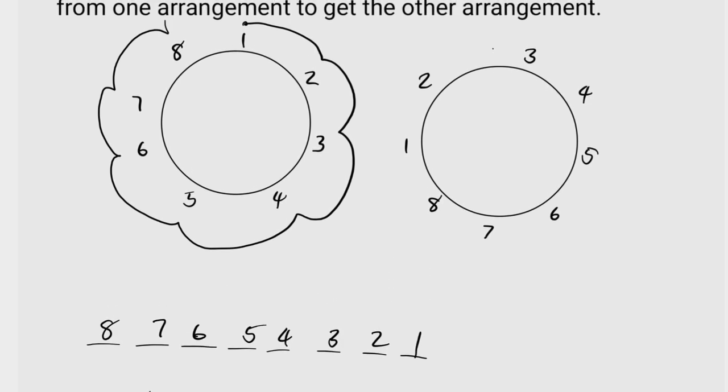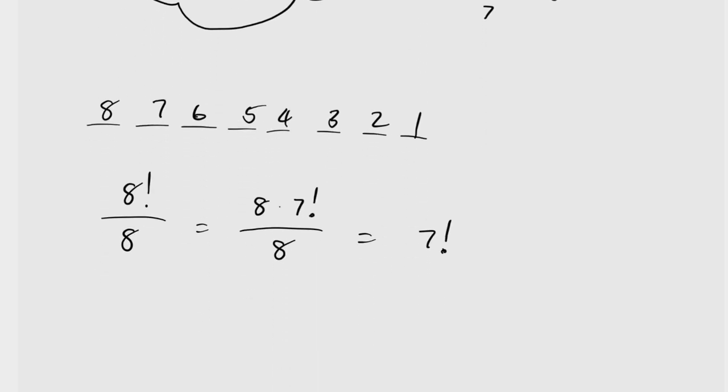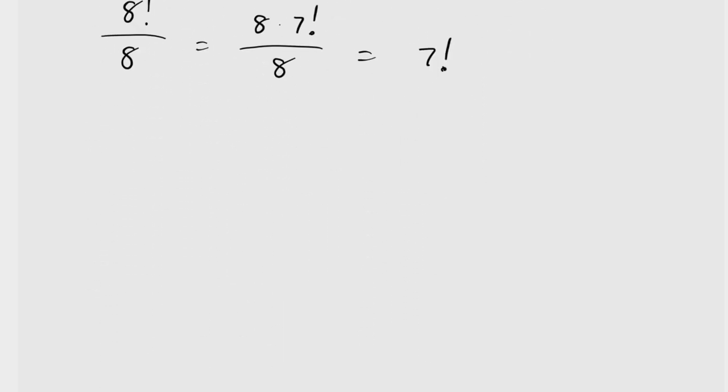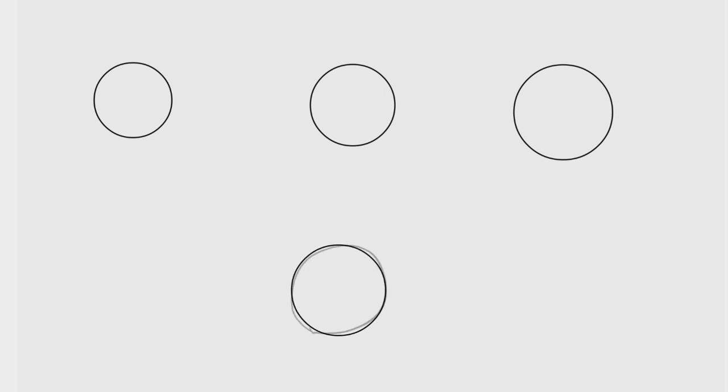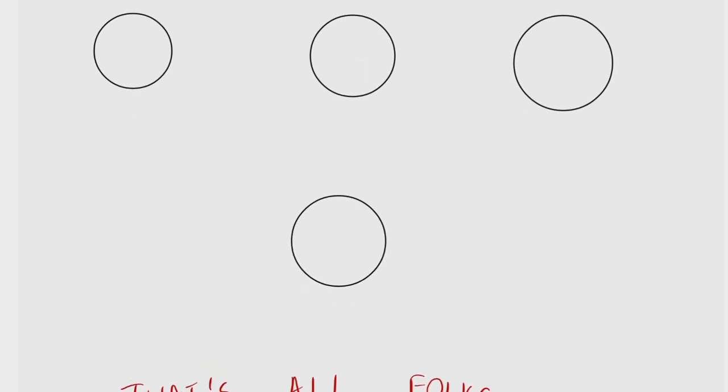I hope that kind of makes sense. I'm not sure if this one fully makes sense. If I was an animator, I would animate it. But okay, let me just try to give you the different arrangements. Let's just use 4 for example, because 4 is a smaller number than 8, and I don't feel like drawing 8 different things. Okay, so 4, 1, 2, 3, 3 4 1 2 and 2 3 4 1.